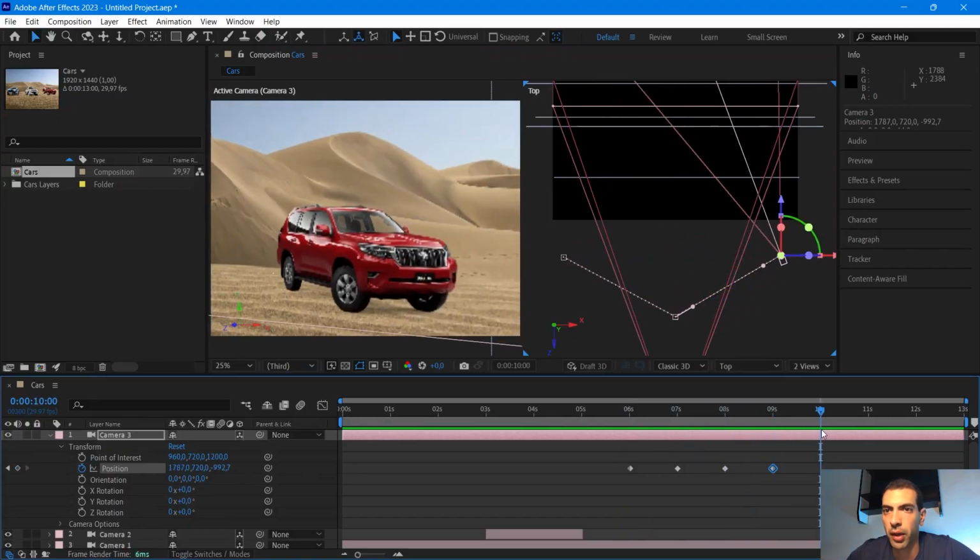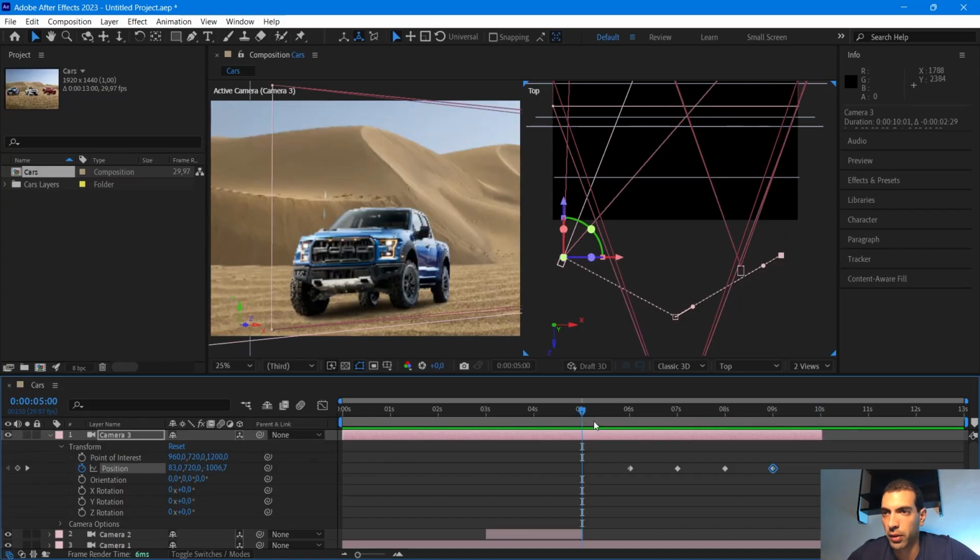I'm gonna put the playhead at 10 seconds and I'm gonna shorten this camera layer. I'm gonna press shift and shorten this layer. I'm gonna do the same thing here. I'll put this at 5 seconds. And I shorten this layer, press shift and make it snap here.